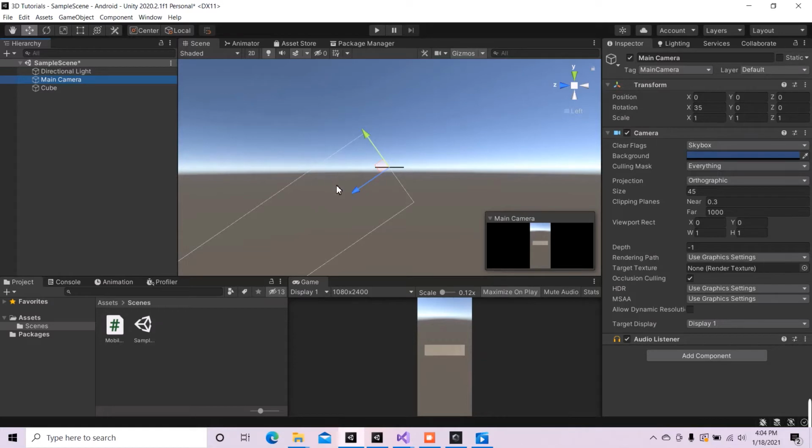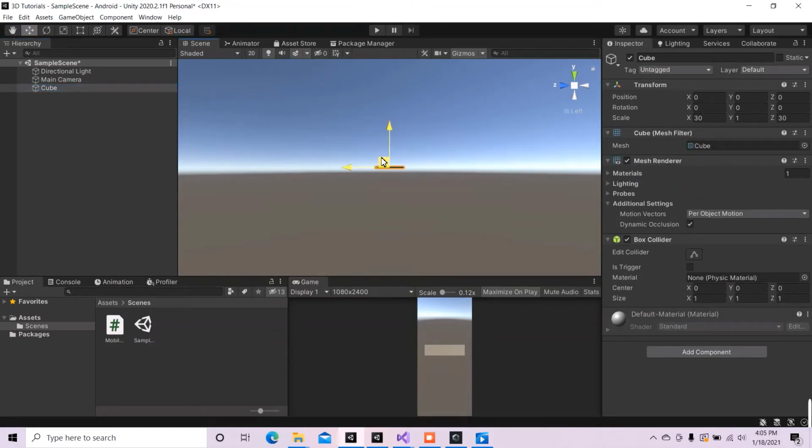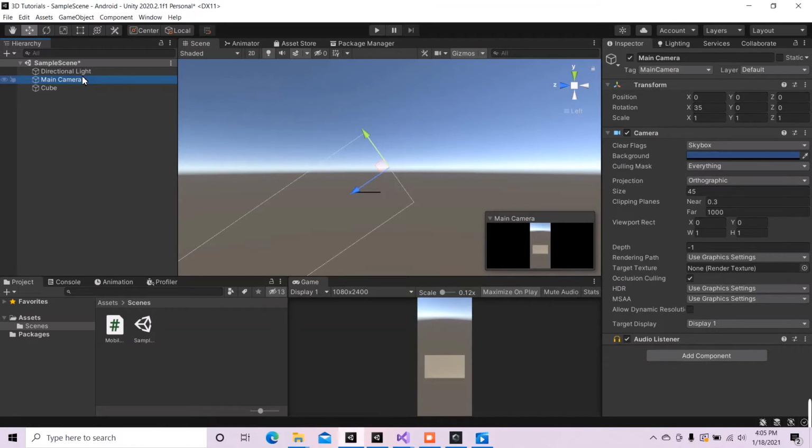So there's 2 things you can do. You can either A, move the camera back, or B, move the object forward. And now I'm going to suggest B because if you guys are using the panning manager that I made for this, it is going off the basis that your position is 0, 0, 0.